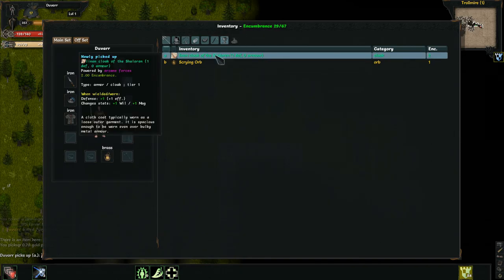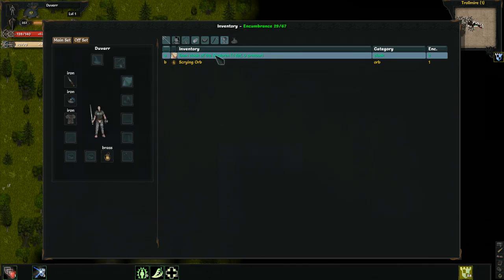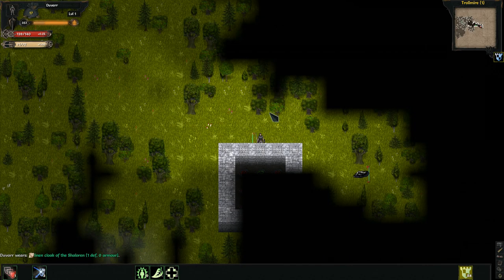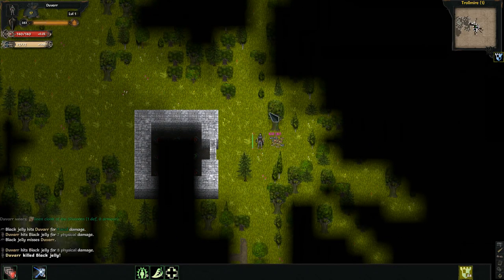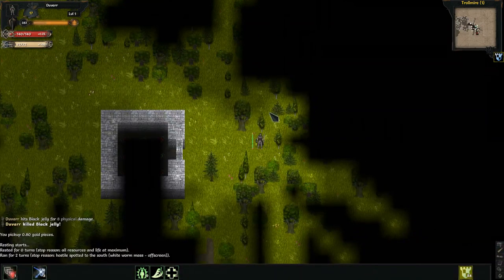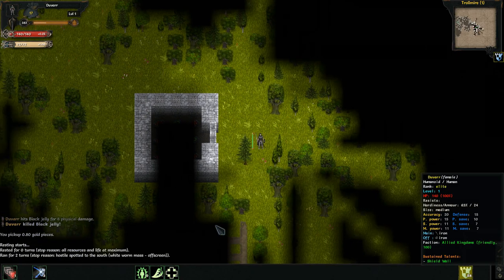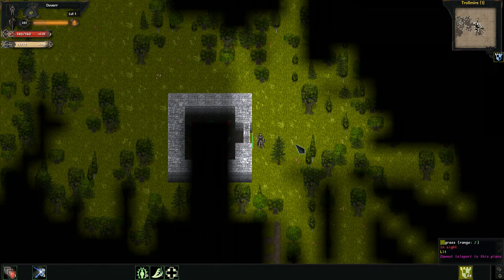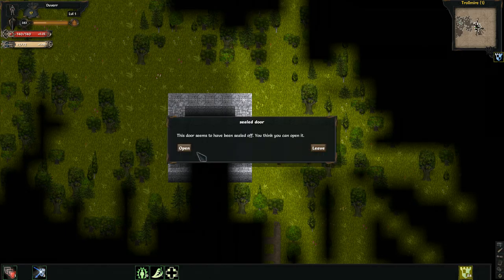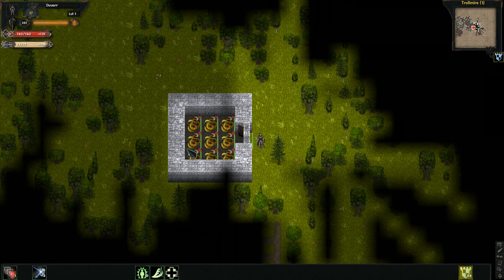And since I don't have a cloak, it doesn't matter what this is. But this does give me more willpower and magic, which I'm not going to use, but extra defense. There we go. Actually, I think there's a whole bunch of inscriptions in here. Let's give it a try.